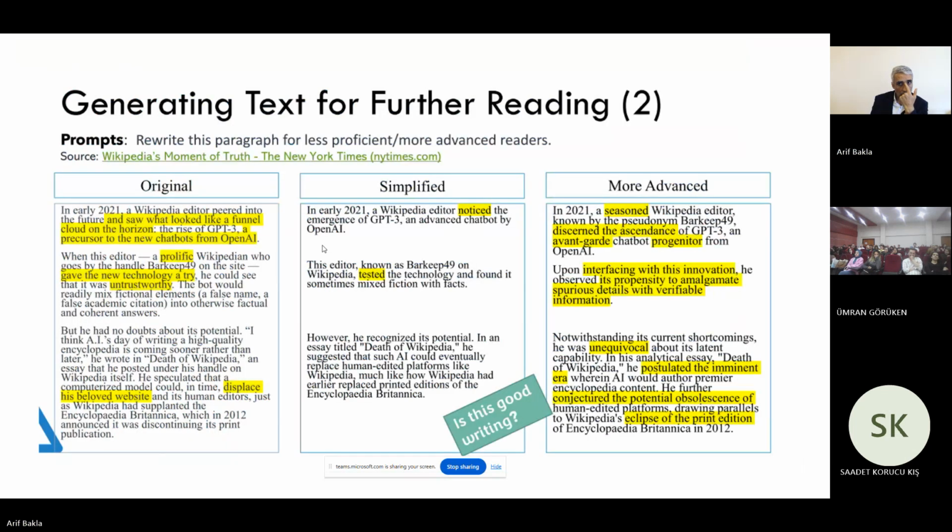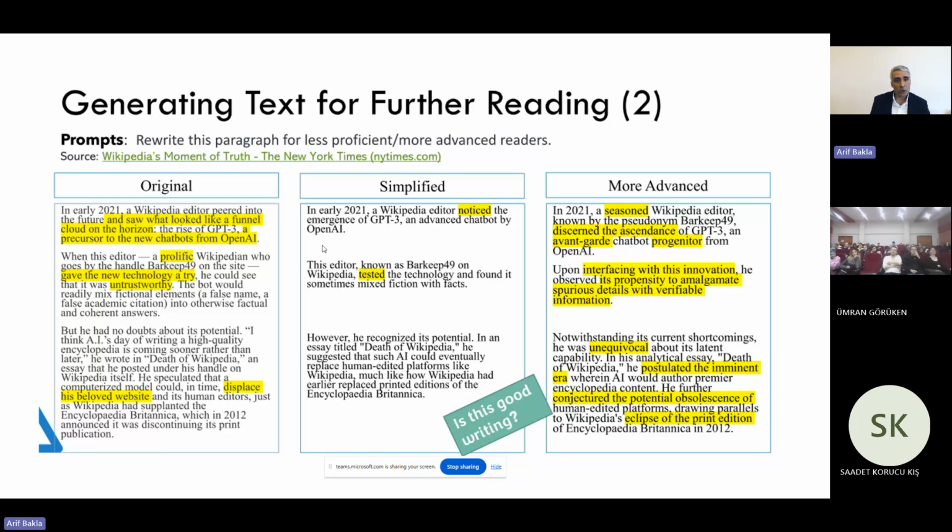And you can generate text for further reading. I mean, if a text is simple, you can extend it. Maybe you can make it an advanced text. That is also possible, but you will probably not need it that often. Usually the problem is finding simple materials for your students, not more advanced ones. More advanced ones are everywhere. Particularly authentic materials are on the internet. The internet is full of them.